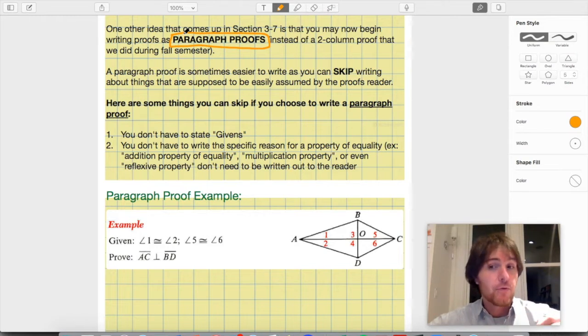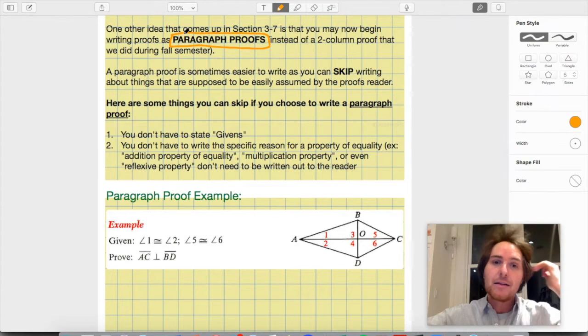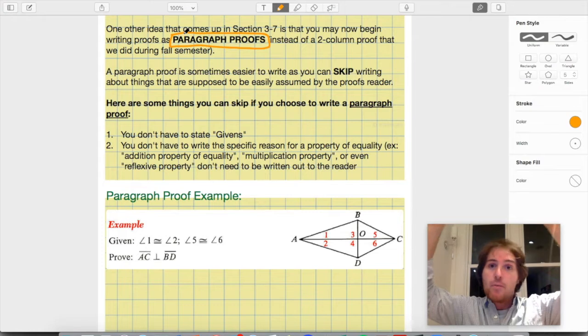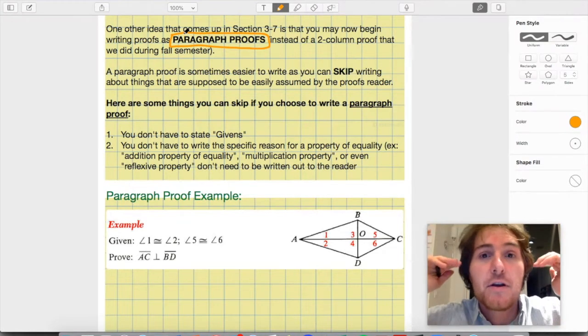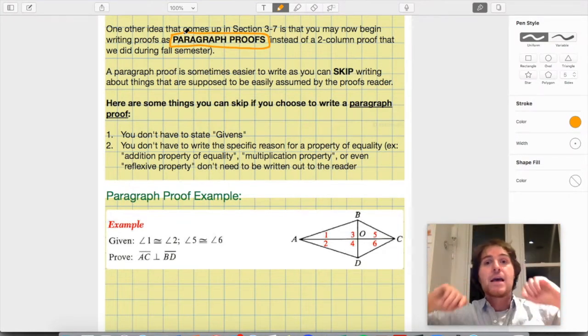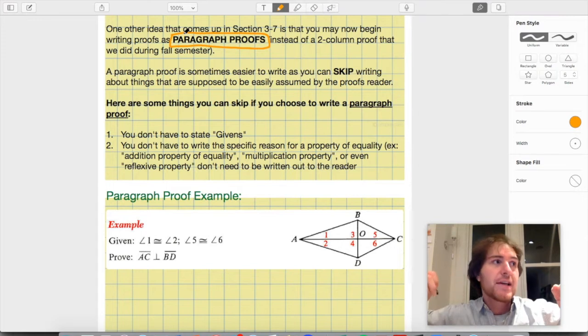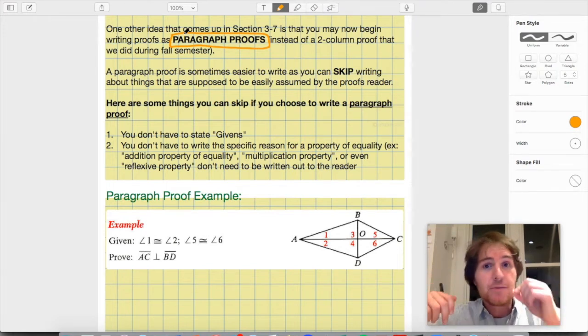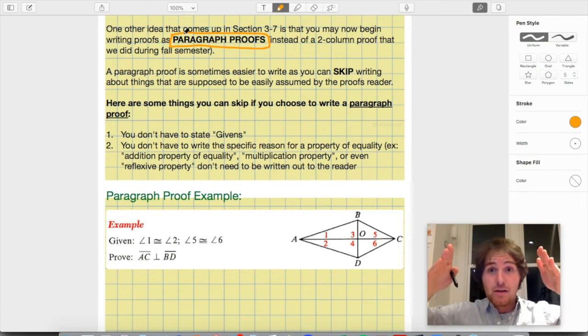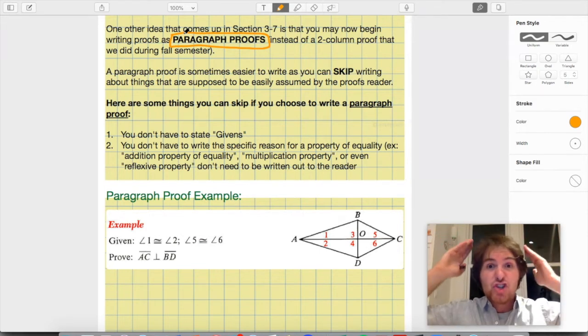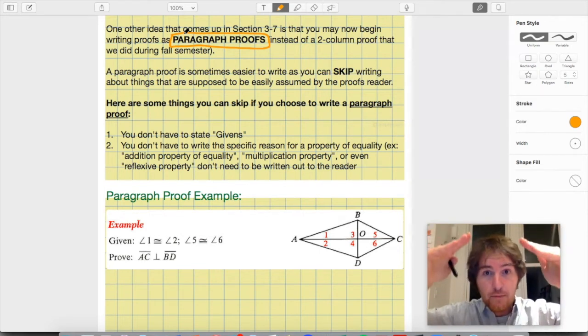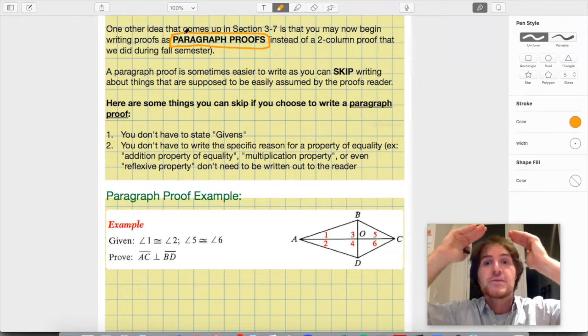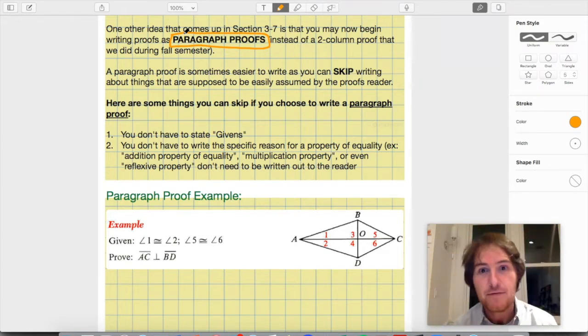And also, furthermore, in future textbooks in college, proofs of theorems, remember, proofs of theorems are facts. They're mathematically proven facts. The way that an author of a textbook will make the case that something's a fact for you guys in college and beyond isn't going to be broken out into 2 columns. The way your book is doing it right now is to make it really, really structured for you and make it very easy to follow a chain of reasoning from step 1 to step 10 to step 15 even. But paragraph proofs are going to be kind of how textbooks in college will be written.